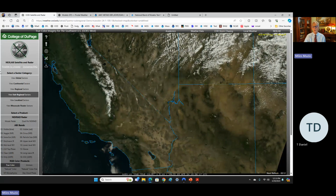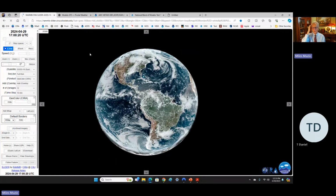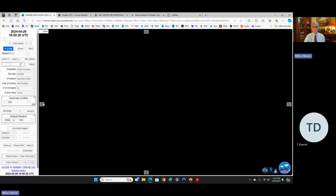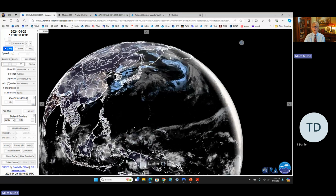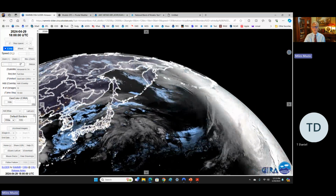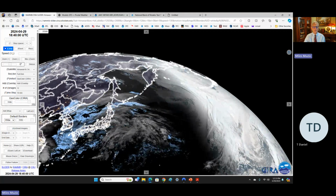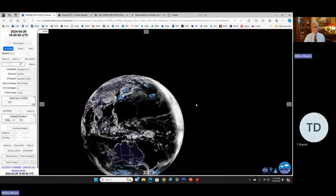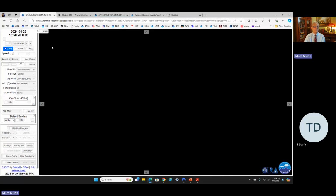This is one of the reasons why we have people that look at all of the data to see what it says. If we were to look at that wave right now, we'll have to go all the way over here to this part of the world, right up here. So it looks like that wave is somewhere up here, right around Kamchatka right now. And so the model has to take that, and then it has to balance it out with what's happening in the rest of the world. That's why it becomes such a difficult proposition.